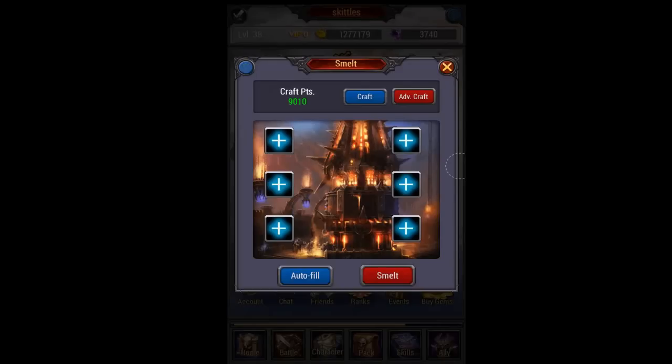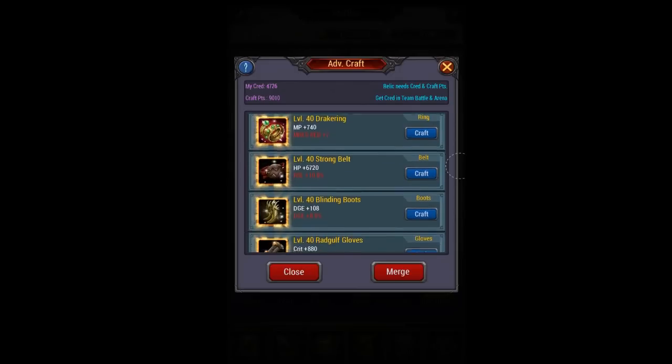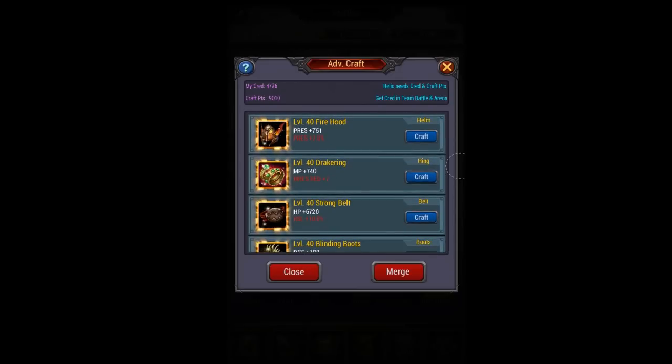When you have smelted enough, you can craft, and you'll be able to craft gold relics here with enough craft points that came from your smelted gear, and credits from events or bosses.